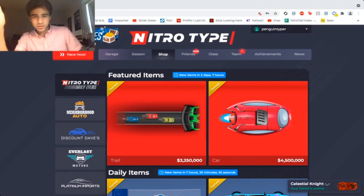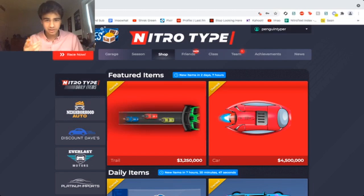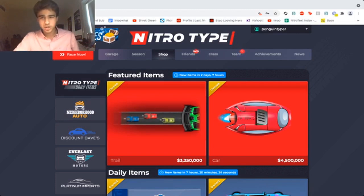So yeah, this is like the old dealership except for one small thing that a lot of people had pointed out. None of the expensive cars like the Gotham, the Samsher, those types of cars, were in the dealership. And some of those cars, as you guys know, have actually been re-released in the daily items part of the item shop. So my guess is that they're probably just going to keep re-releasing the expensive cars in the daily items part, and not have them in the dealership.